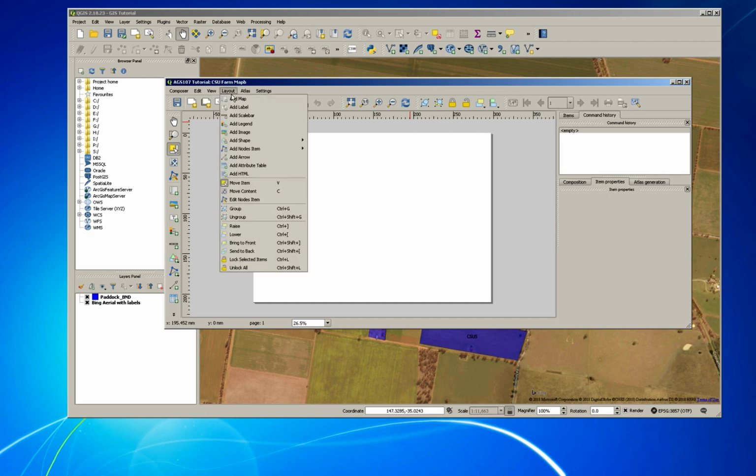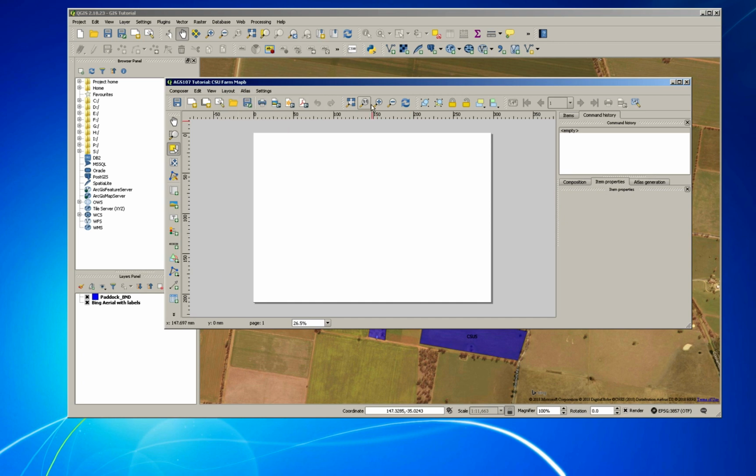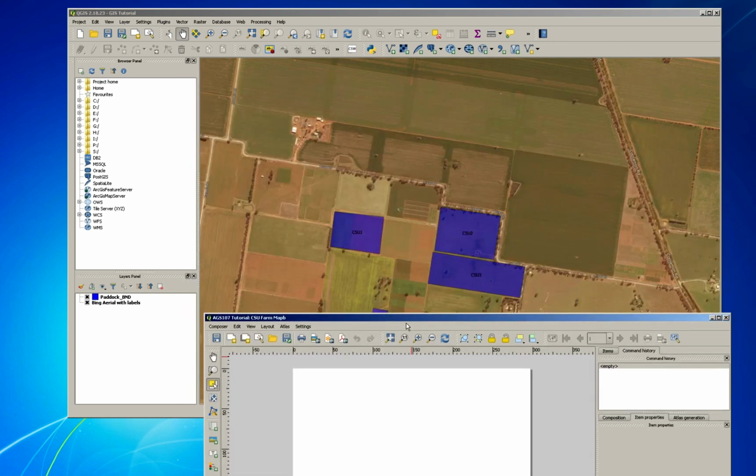I can create a layout that is the entire page. What map composer will do is take the view that you've actually got in QGIS. So if I move QGIS and I change that view, it will take the view that I've currently got and put that onto this mapping page.